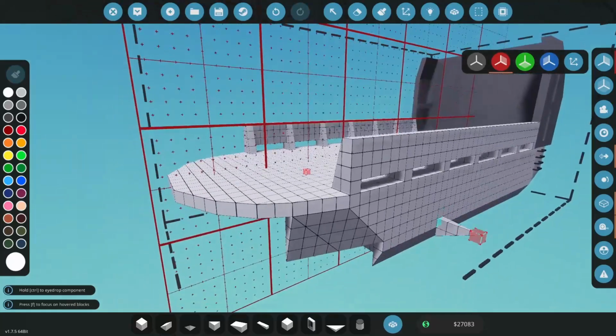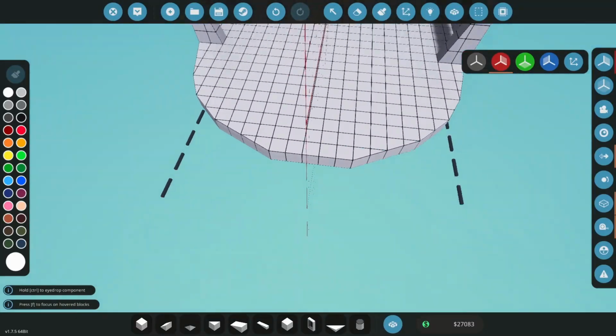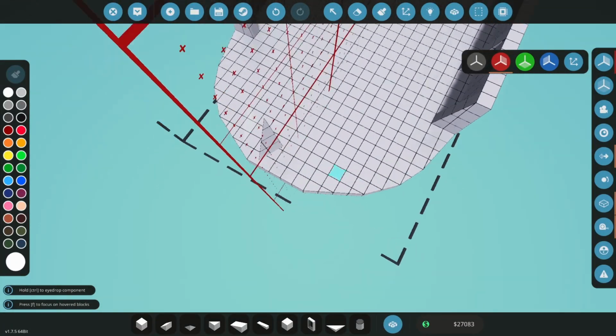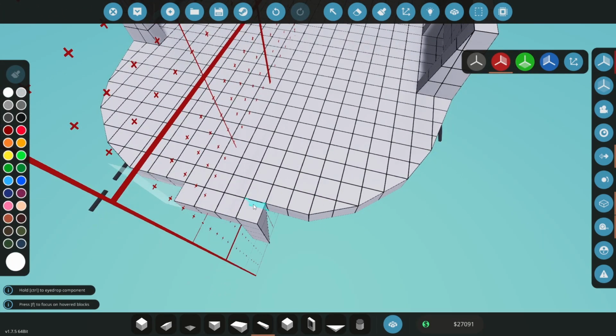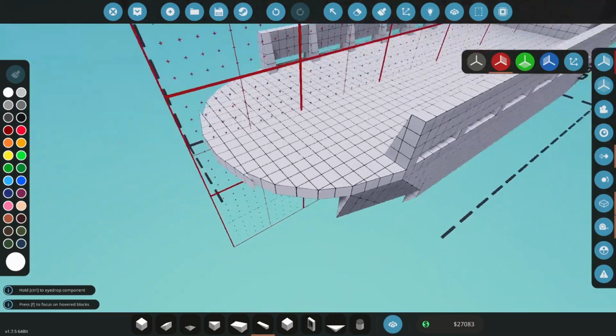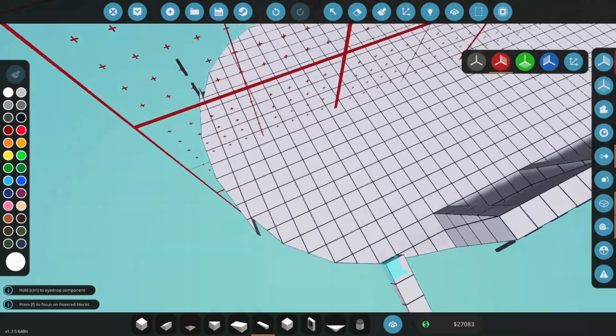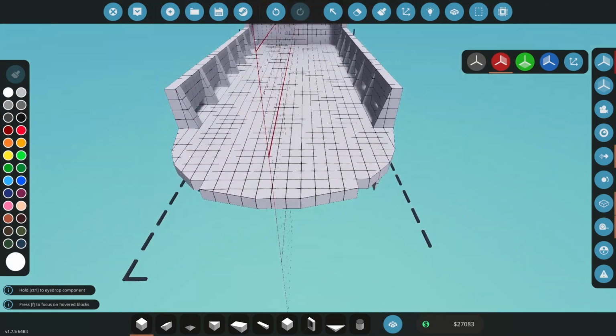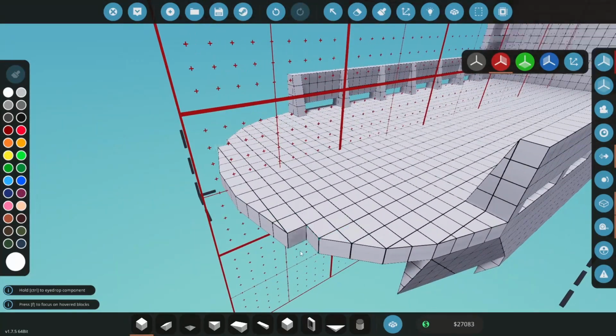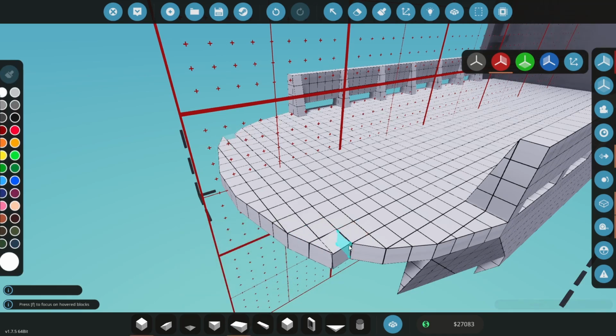Now, for the bow of this ship, I want it to be quite flat and round at the very tip here. So I had thought maybe I could do a 1x4 wedge to start with. And I kind of like that. I think I might change it again. It makes it look real flat and fat. Like, it gives me this vibe of looking like a whale.